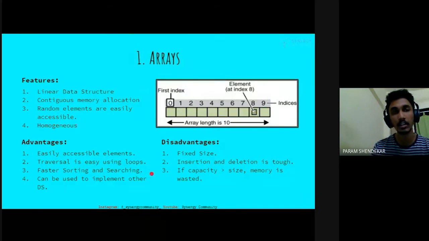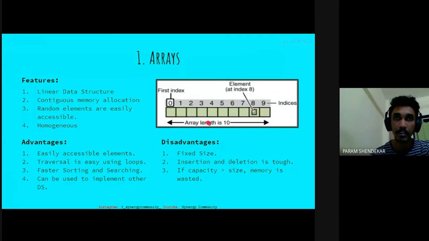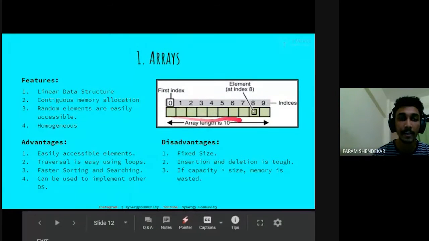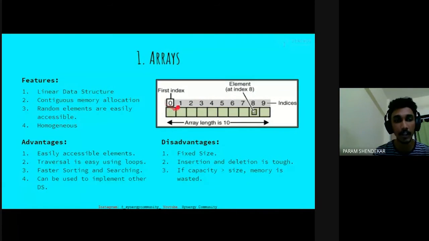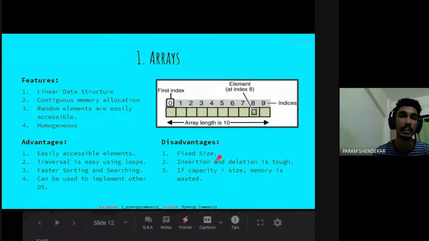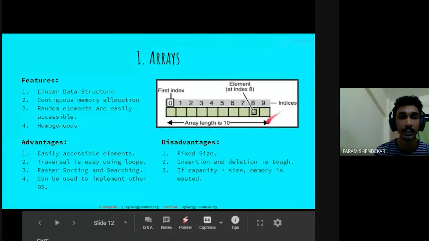The second advantage is that traversal is easy using loops. Since arrays are indexed, zero-based indexing or one-based indexing, it depends, you can easily traverse the entire array to perform a certain operation using loops. You must know that we initiate an integer variable i, generally with the value 0, and we run the loop for the size of the array, going from the first element to the last element, checking for certain things that we need to achieve in the code. This is what traversal means, and that is very easily done in an array.